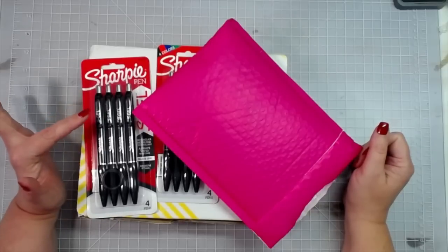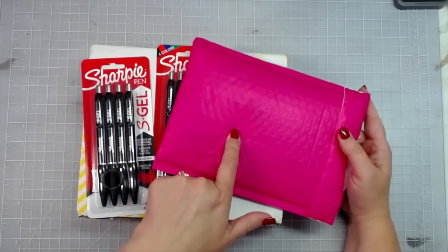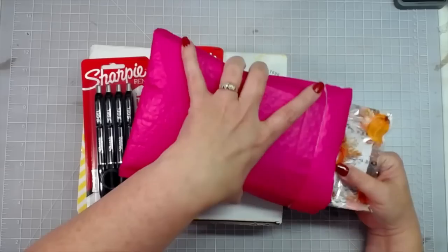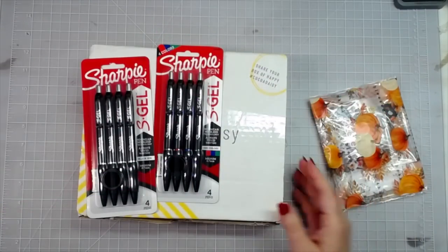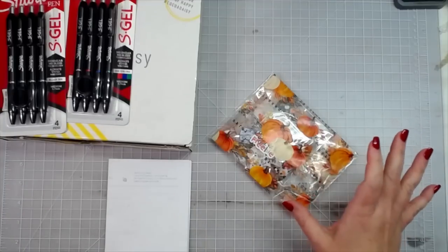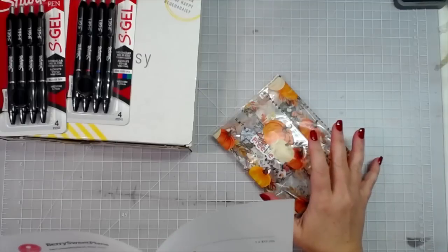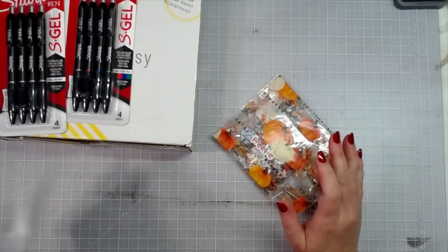I wanted to share a few little things with you before we get to our project. One is I got another package from Missy. And she has some of the cutest clips, and they're decorative clips for your projects, whether you're a journaler, if you do junk journals or Bible journaling or whatever. She makes them herself. She owns the shop called Berry Sweet Plans on Etsy.